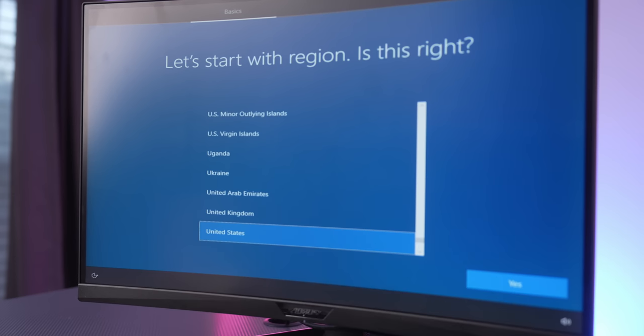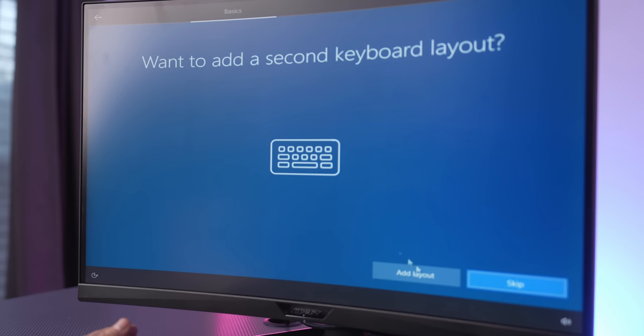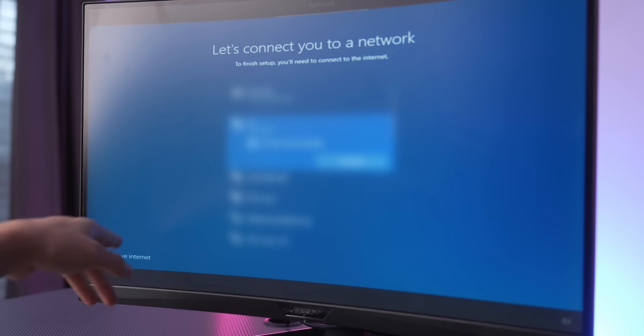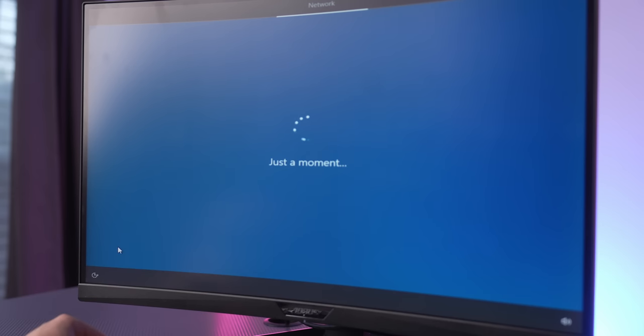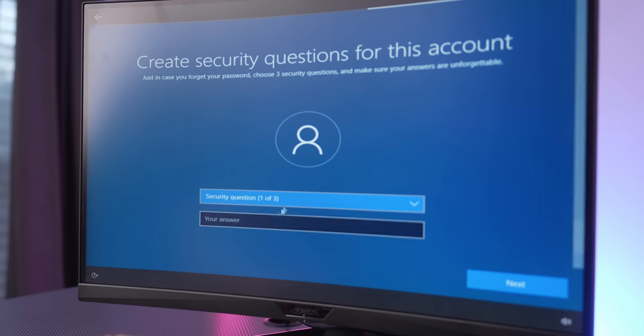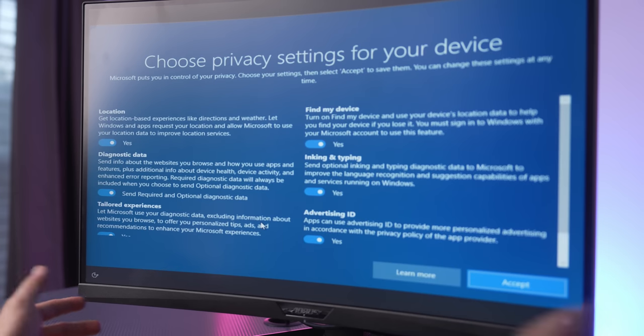So with Windows installed, let's go ahead and set up Windows now. Hit yes, choose your country, don't need that. So for simplicity's sake, I'm just gonna click on I don't have internet. That's just the simplest way to set up Windows. Continue with limited setup. I'm gonna say user, doesn't matter, can be whatever. My childhood nickname was user. The name of the city my parents met was also called user. It's all right, it doesn't matter what you choose.